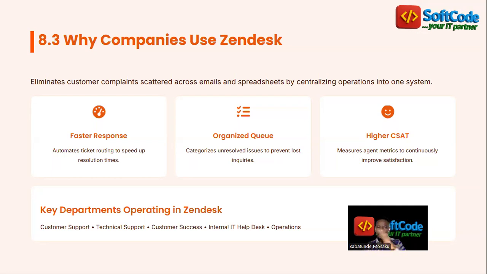So, faster response. You will see that when we start testing Zendesk, you will be getting emails. Once a user is created, and a user can be a customer or an admin user or something like that, you get mail immediately. Once a ticket is opened, you get mail as well. So there is faster response with Zendesk. Then organized queue: it categorizes unresolved issues to prevent loss of inquiries.